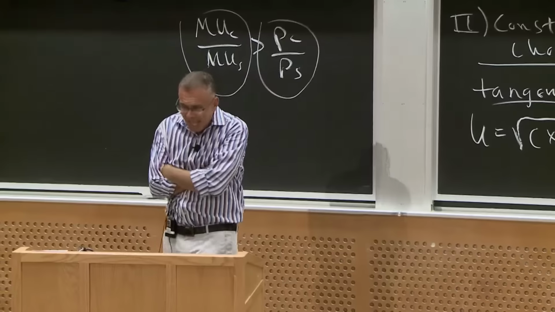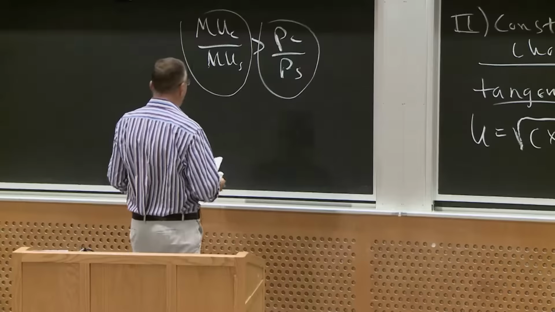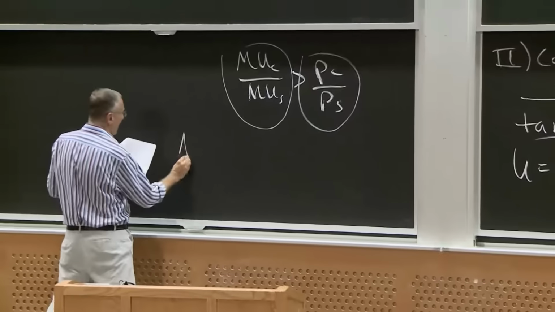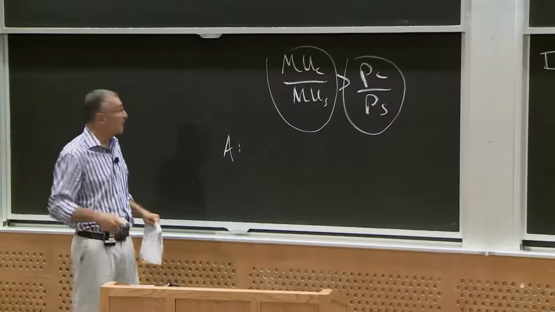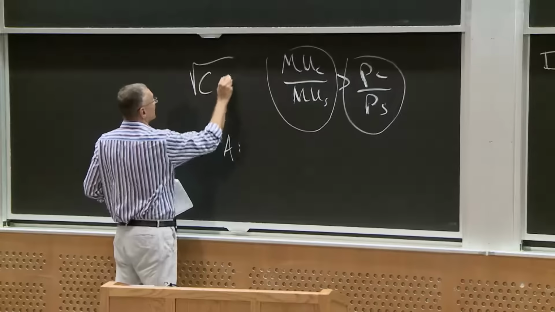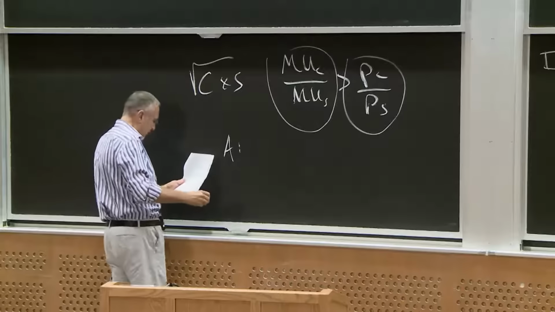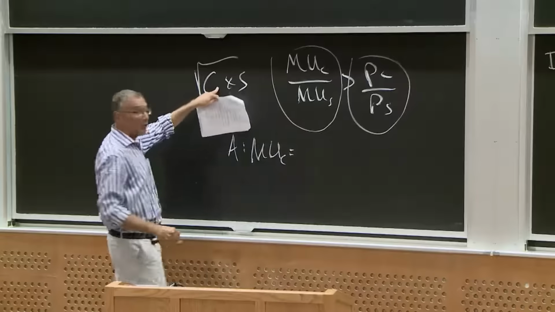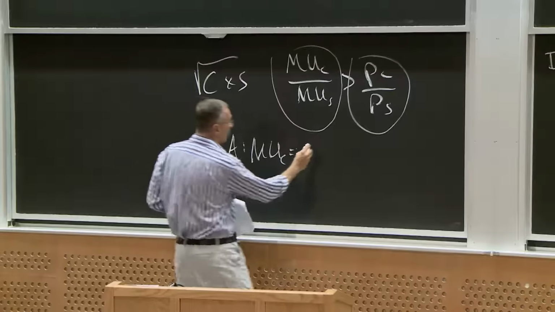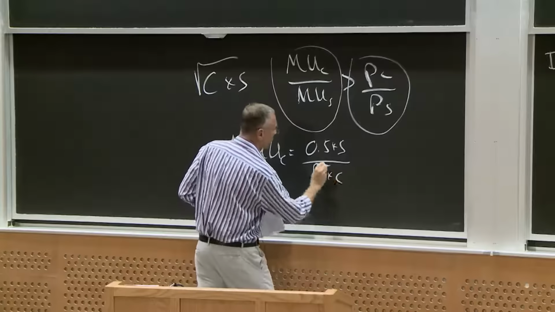So in other words, at point A, let's show this mathematically. Okay, at point A, what's the marginal utility of cookies? Well, we use the same math we used last time. Our utility function is the square root of C times S. So what's the marginal utility of cookies? The marginal utility of cookies is the derivative of this with respect to C. So it's 0.5 times S over the square root of S times C. Okay?